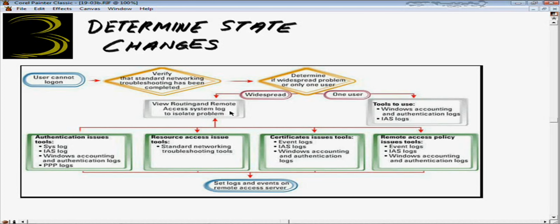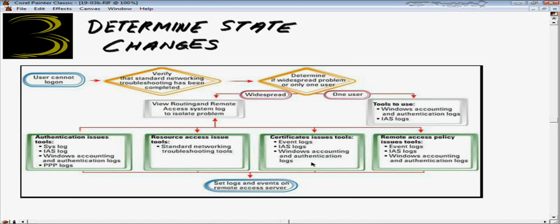In your small to medium sized business, it may be a router or a multi-layer switch or a firewall or adaptive security appliance. And then you go to that system and you look at the logs, you use standard network troubleshooting tools, you look at event logs, you look at application logs for the different services that are being used. Maybe using a AAA server, an access control server for Windows. Look at the logs on that AAA server.